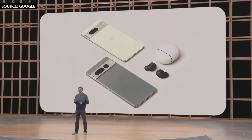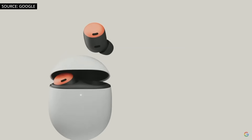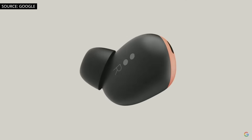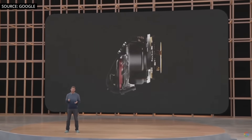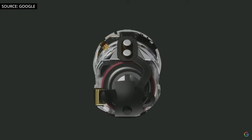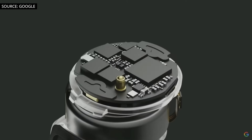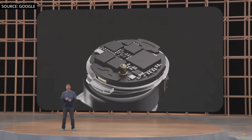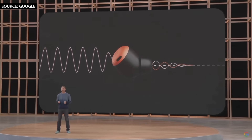This summer, we're excited to expand the Pixel Buds family with a Pro tier offering — a powerful new set of earbuds called Pixel Buds Pro. These earbuds have all the helpfulness and smarts you'd expect from Google, embedded in the best mobile audio hardware we've ever designed, and they're the first Pixel Buds with active noise cancellation. Pixel Buds Pro deliver one of the best noise cancellation performances in wireless earbuds today, powered by a new custom six-core audio chip running Google-developed algorithms, tuned by our in-house audio engineering team, using a neural processing engine to analyze external sound with extremely low latency and cancel it in real time.